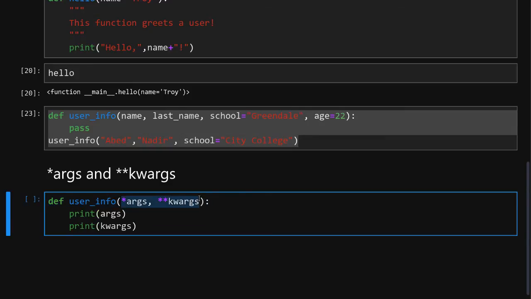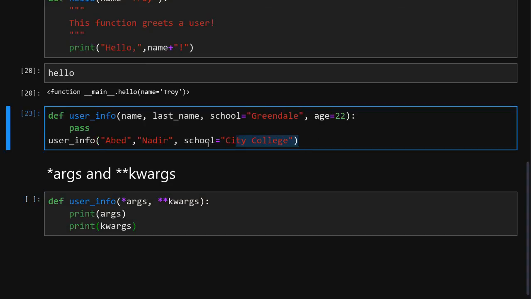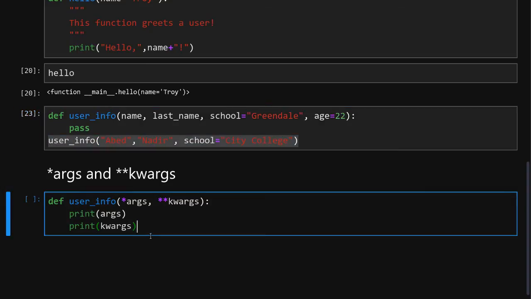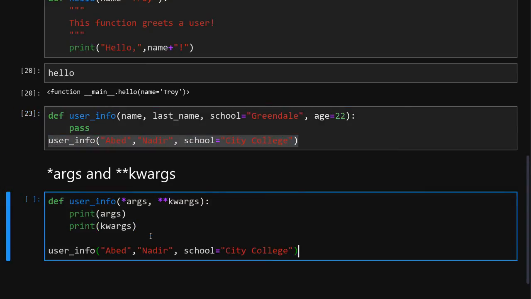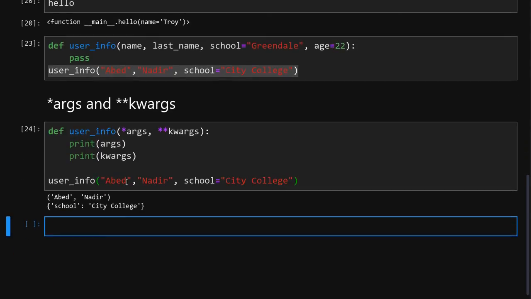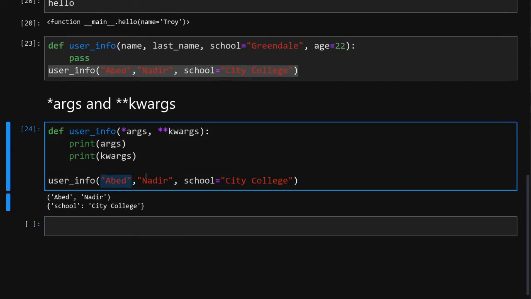Define its parameters like so, and then just print out to see what's going on here. So I'm going to call this function right here. I have first passed it 2 positional arguments and then 1 keyword argument. Let's pass another one.